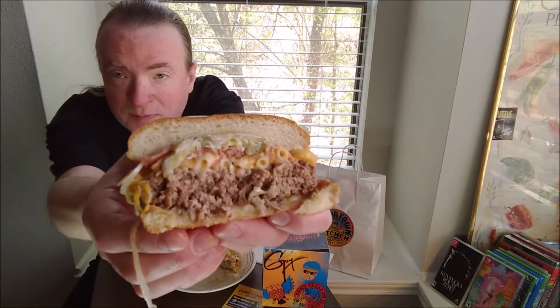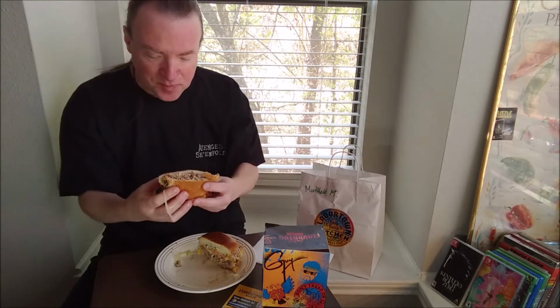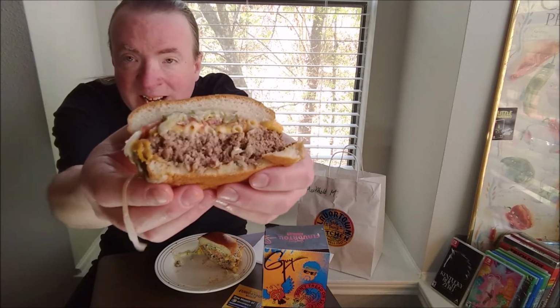There is the cross section of the burger. See, I believe it's an 80-20 beef patty. It looks like it's hand formed, and mac and cheese on top. I know this is kind of like a gimmick burger, but thought why not? It's supposed to be a signature burger, so let's give it a try.